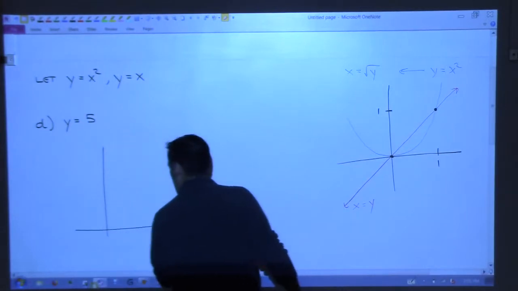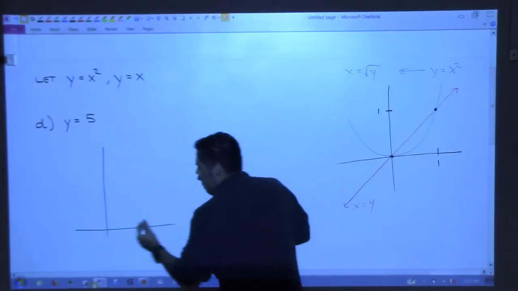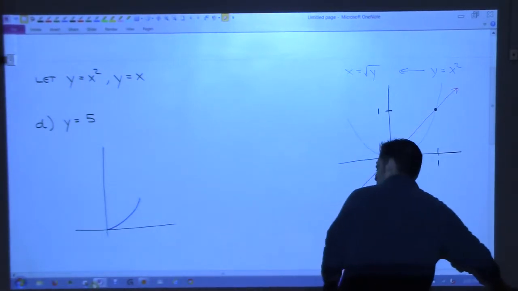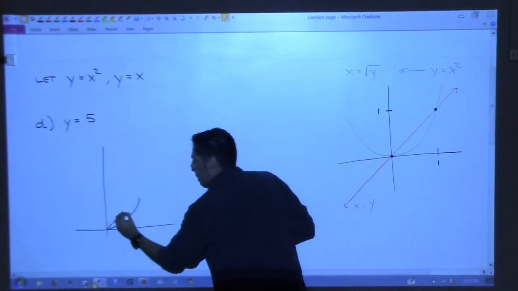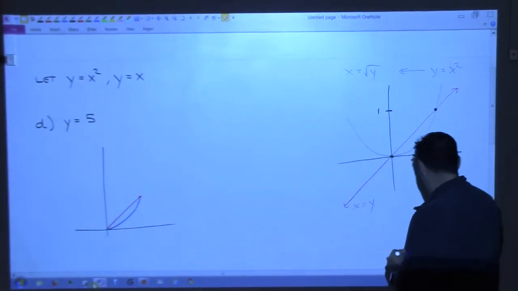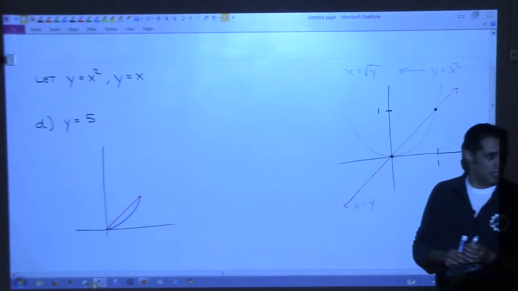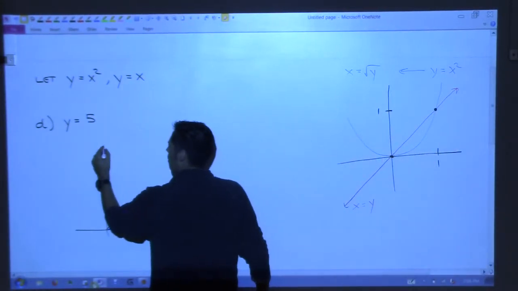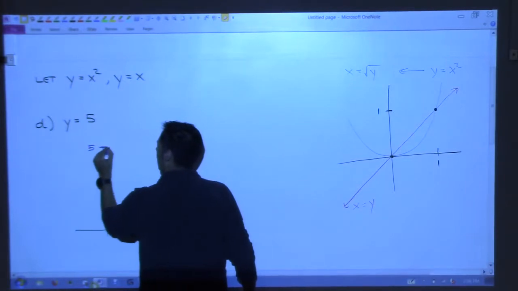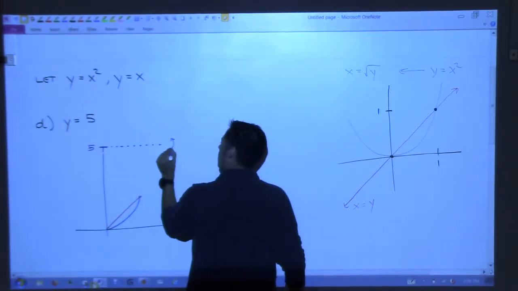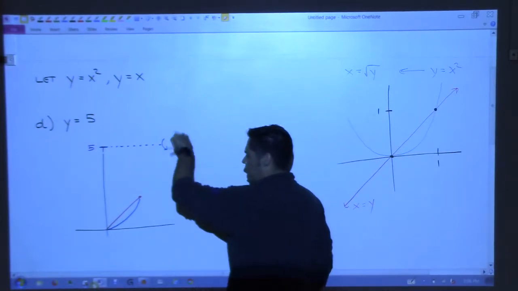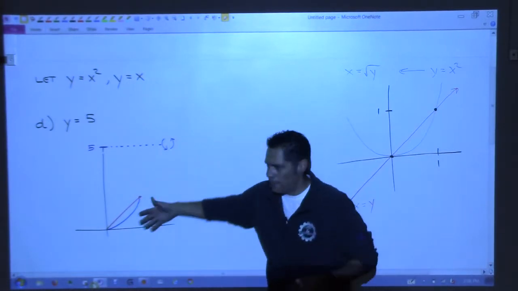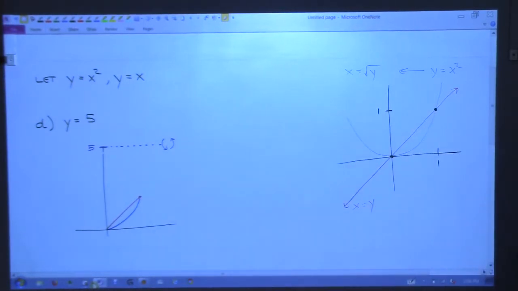Got my little parabola in here. This time I'm going to do it this way. I'm just going to do just the part of the parabola that I need, and then just the part of the line that I need, like that. And now I need to include the axis of rotation, where I'm rotating it about. And it's 5, isn't it? Y equals 5, which is somewhere up here. I'm rotating it around that axis. So we're going to take this like that through the board, around the other classroom, come back, boom, there's our solid. What's its volume?